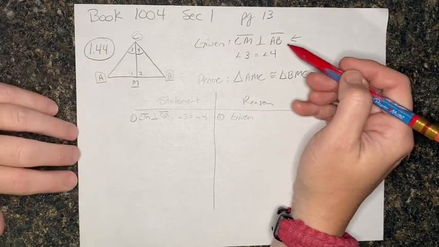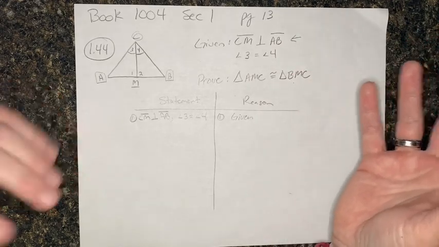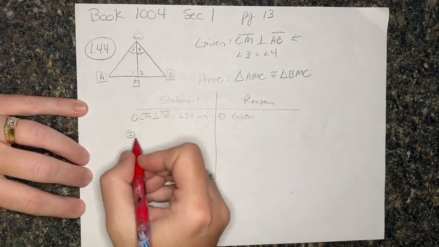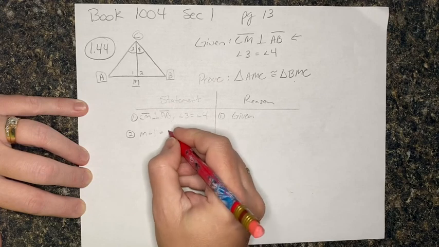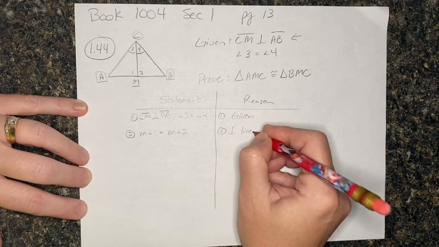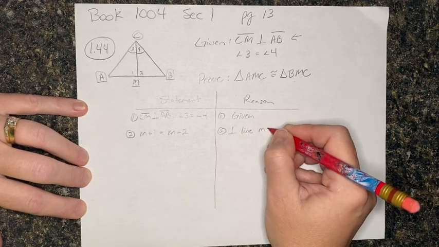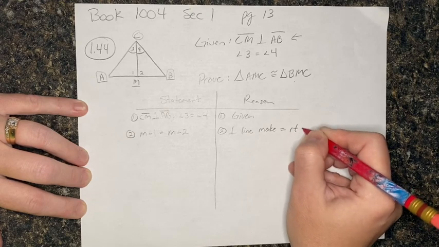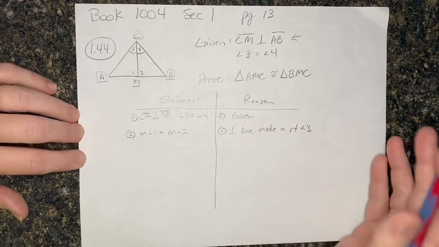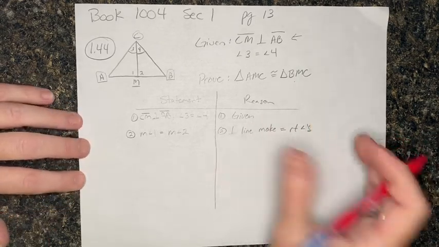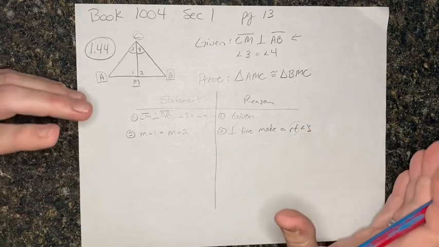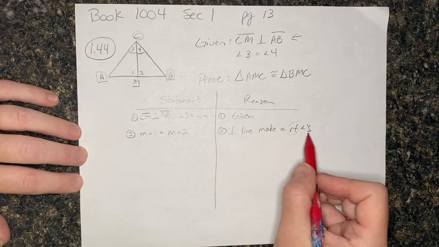And what do we know about perpendicular lines? What do they create? Right, they create right angles. So for number 2, we can say that the measure of angle 1 equals the measure of angle 2 because perpendicular lines make equal right angles. Now I kind of combine two things, right? Because perpendicular lines make right angles and all right angles are equal. Okay? I combine two things together and that's okay in this instance because they're both relating to these right angles. Perpendicular lines make equal right angles.